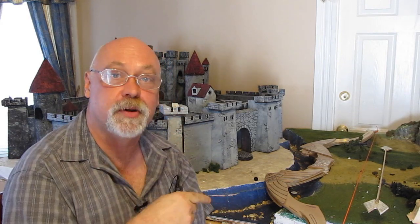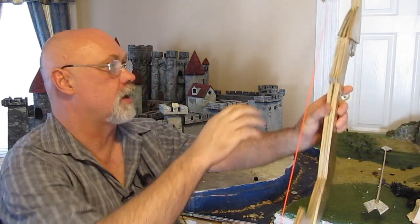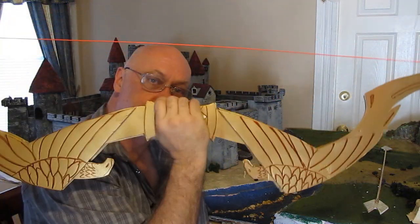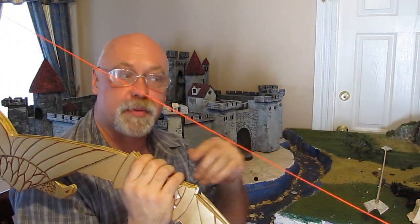This is a fun foam board project. I know a lot of you are looking forward to this one. This is the Elven Bow from Skyrim. Now, it doesn't really work. It's just for show. Maybe Halloween coming up, you might be able to use it for that. But it is fun, and it is pretty easy to do.